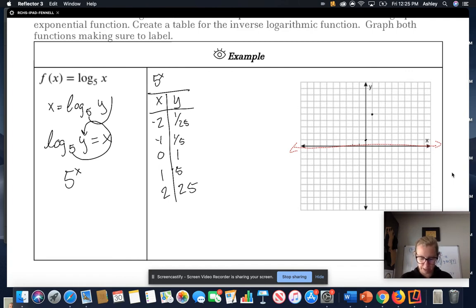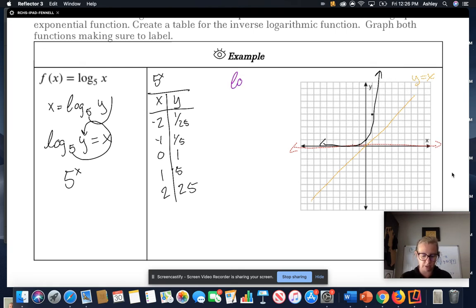And then our next one's going to be off the graph, right? Because this is going to go pretty quickly. Okay, so there's our exponential function. Now remember that our inverse functions are always a reflection over the line y equals x. So the line y equals x looks like that. So when we reflect this, or when we graph our logarithm, it should look like a reflection over that line. So that's going to be an important mental check for you.